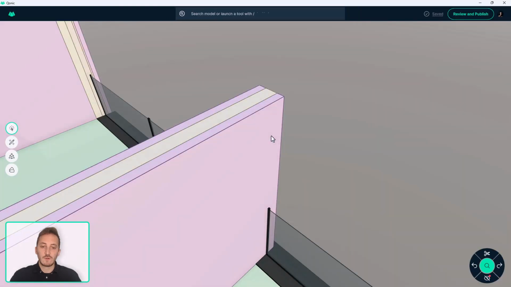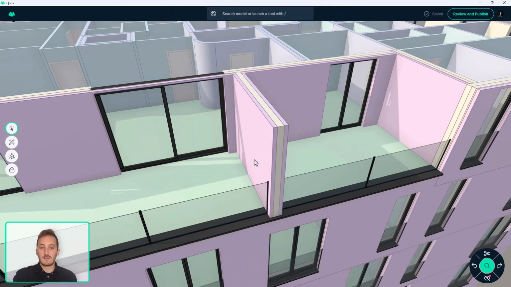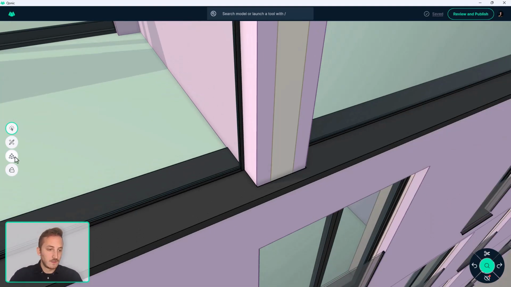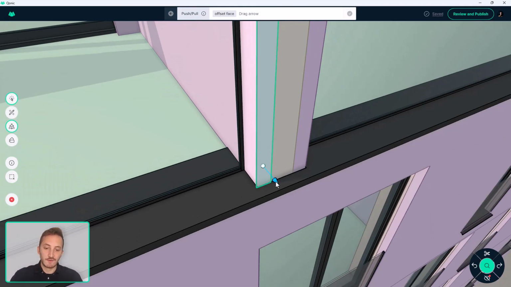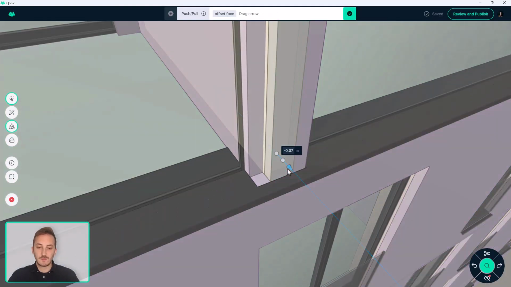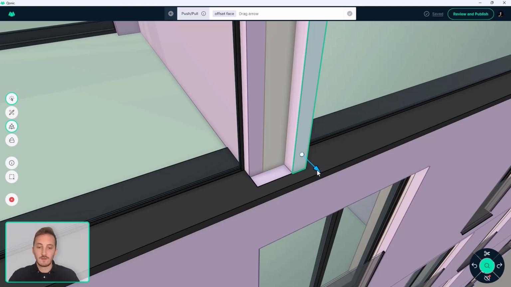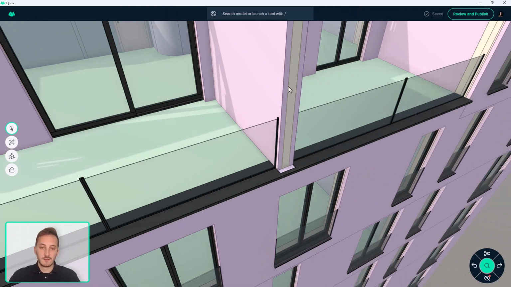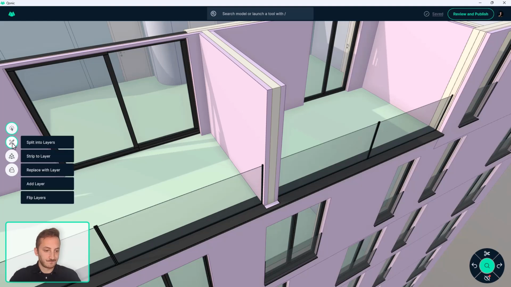So even within an existing layer structure or wall assembly, I can still modify materials, layer orders, and so on. I can also individually modify this by, for instance, push-pulling. So let's say I want to set these back a little bit and add another layer, like a wall cap on the end here. That's also possible.